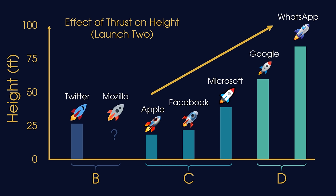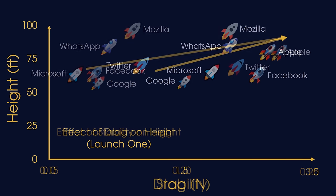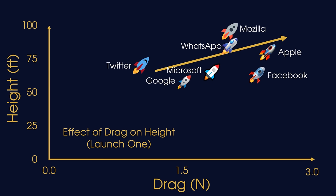Plotting the results, we see that more thrust makes the rocket go higher. Considering just the data from the first launch, better stability generally results in a higher apogee — a rocket that doesn't spend half the flight doing loop-the-loops is probably going to go higher than one that does. Our drag results are a bit more confusing: they suggest that more drag means a higher apogee. Rather than fundamentally rewriting all of rocket science, I think this is just illustrating that other factors had more influence. You could have the most streamlined rocket ever designed, but if it's not pointing in the right direction, that doesn't really matter.